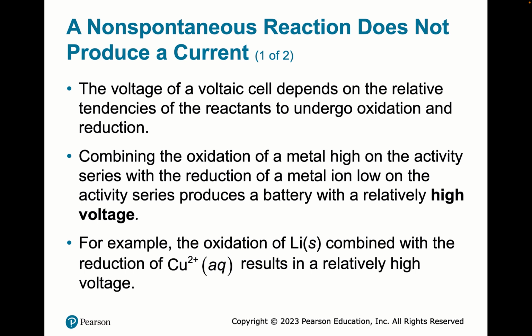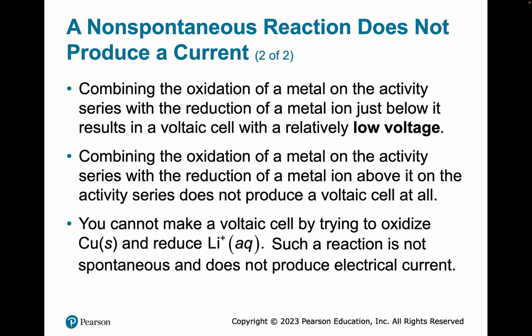Non-spontaneous reactions do not produce a current. You have to have a spontaneous reaction. Non-spontaneous reactions are good, though, because you can have things like rechargeable batteries, which we'll talk about later. If the oxidation potential is very high and the reduction potential of the cathode is high, then you will have a very powerful battery. But I should also mention there are other ways to make powerful batteries. You can put them in series, for instance, and then the voltages will add.